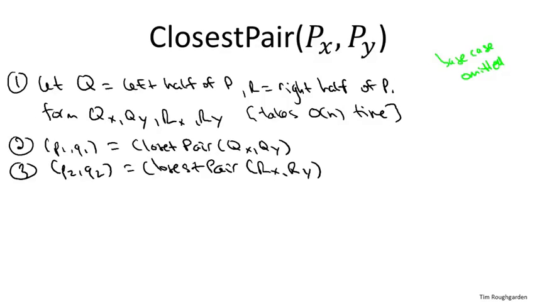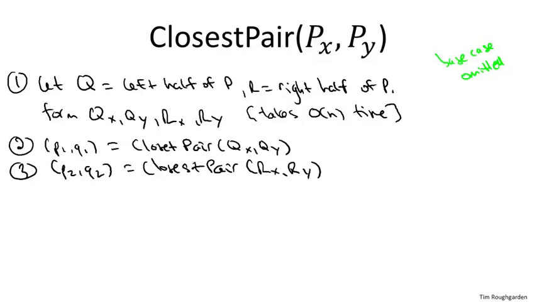Now conceptually there are two cases. There's a lucky case and there's an unlucky case. In the original point set P, if we're lucky, the closest pair of points in all of P actually both lie in Q or both lie in R. In this lucky case, we'd already be done. If the closest pair in the entire point set happen to both lie in Q, then this first recursive call is going to recover them, and we just have them in our hands, P1, Q1. Similarly, if both of the closest pair of points in all of P lie on the right side, in R, then they get handed to us on a silver platter by the second recursive call that just operates on R.